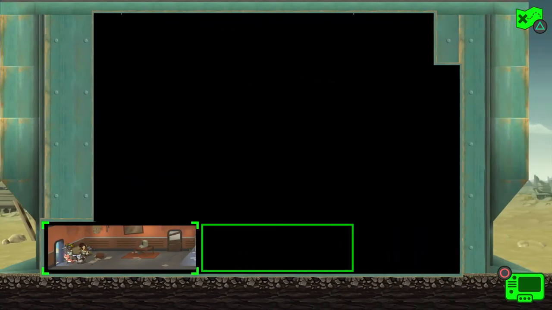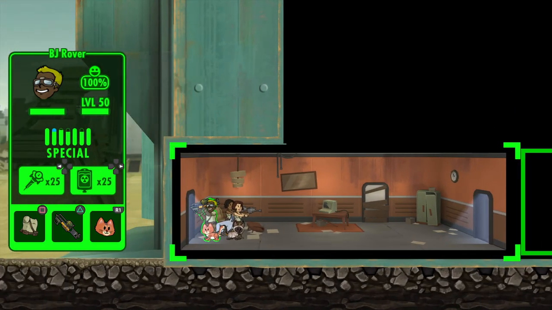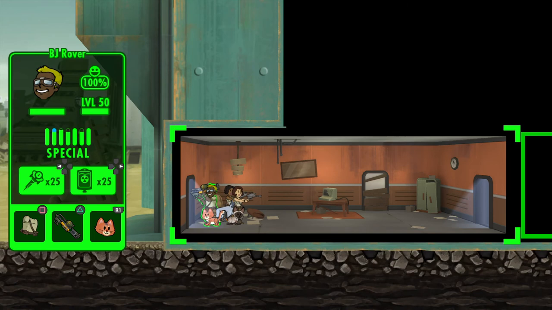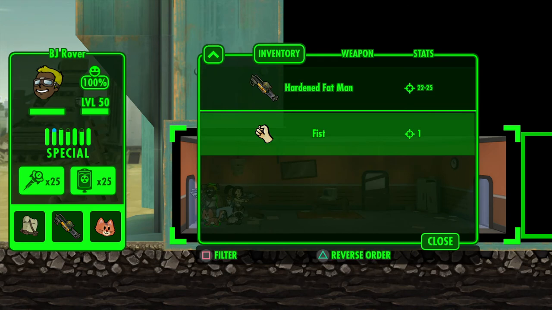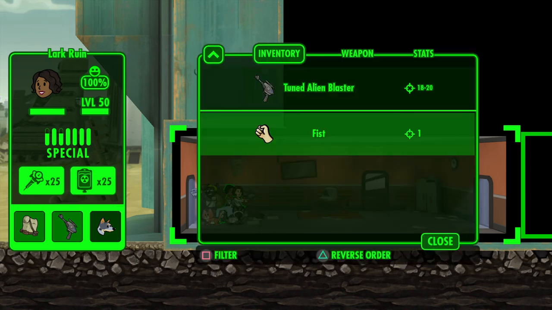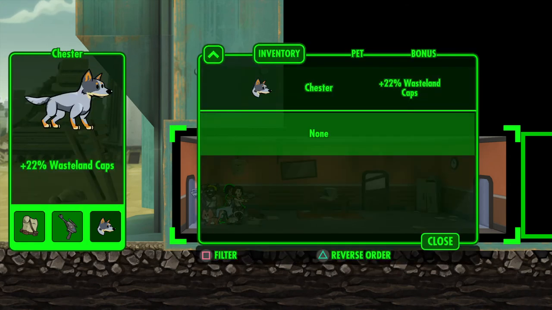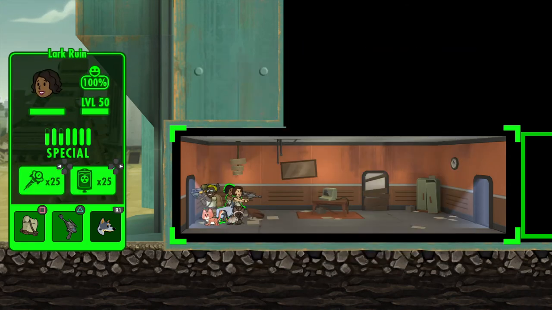Let's see how big the building is. Not very big. Alright, so who do we have here? We have BJ Rover, who is named after one of my longtime viewers, BJ20715, and supporter on Patreon. BJ has got a hardened fat man. And we have Lark Ruin, also named for a longtime viewer and supporter. She's got the tuned alien blaster. Oh, and Chester, doggy.